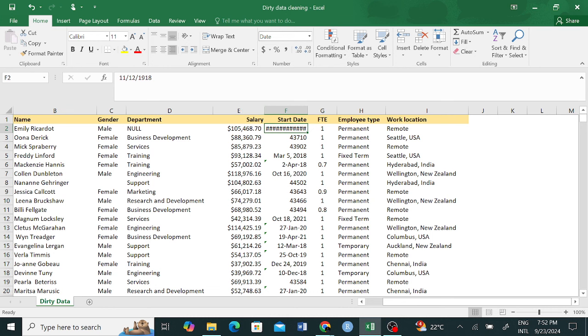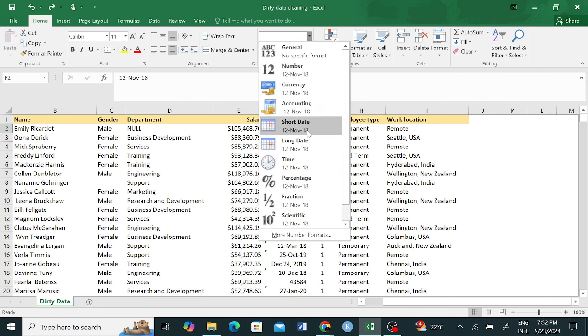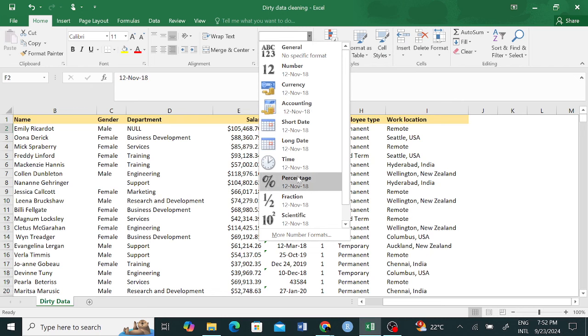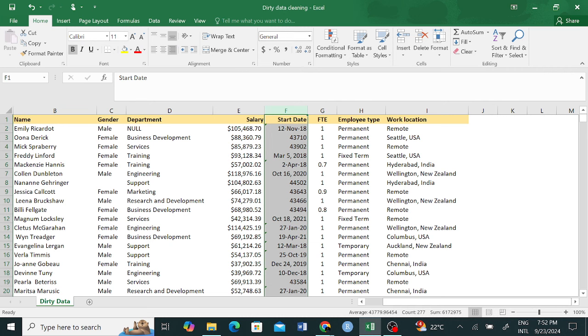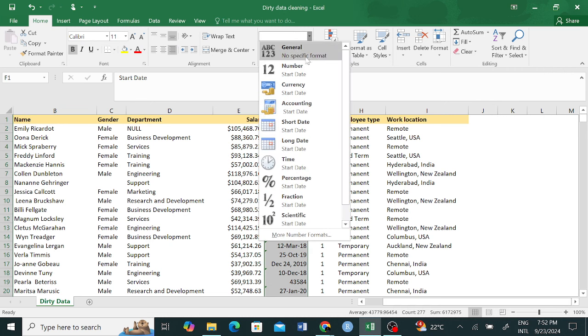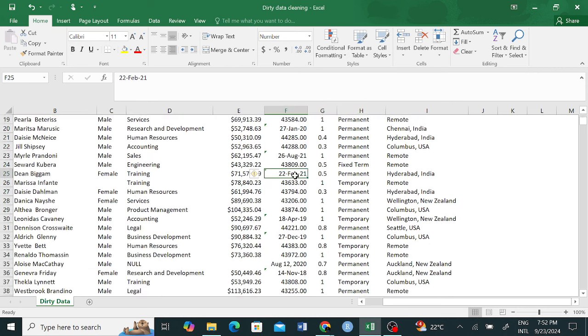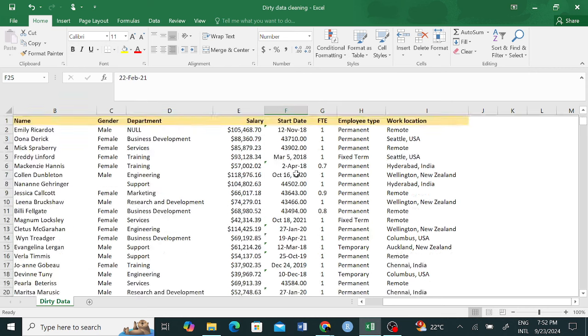So once we convert, Control Z. If we change it even to numbers, it's not working. Yeah, this date, they're not working for this 22nd February 2021. Yeah, trying to understand why.